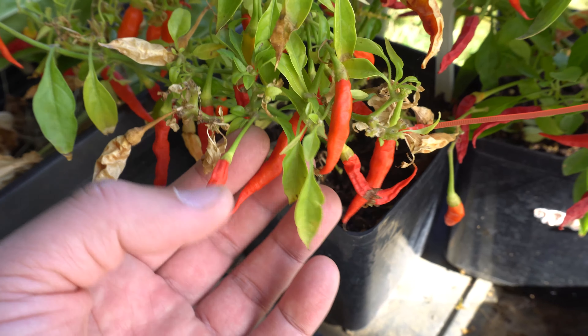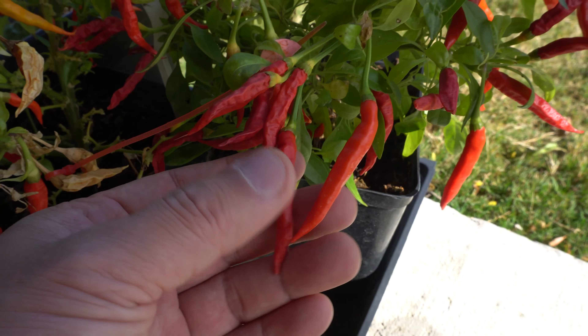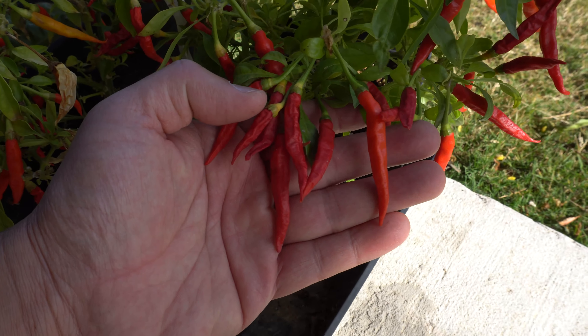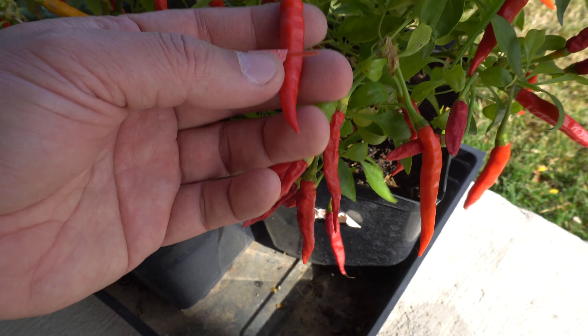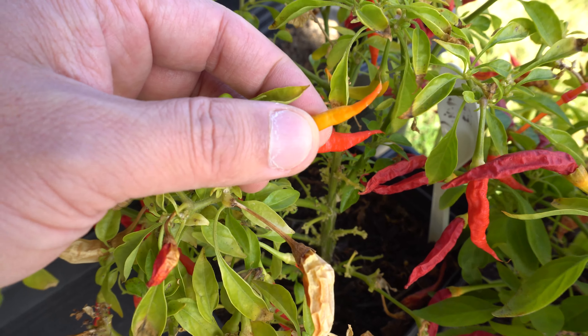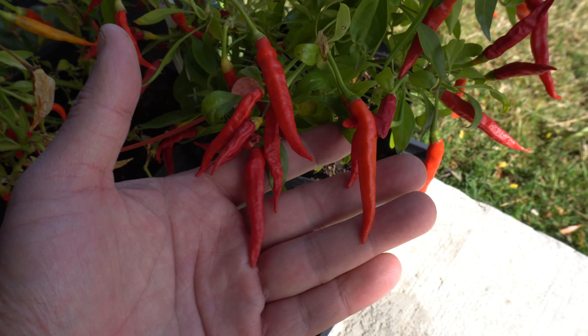These are the F4, I think - they produce really beautiful peppers. They're at the end of the season now so they're kind of dying back, but these are going to be for seeds which I will give out soon. They're gorgeous plants, very nice and spicy, kind of sweet. They have these cool stingers at the end that look really cool. When the plant is full and in bloom it's beautiful.